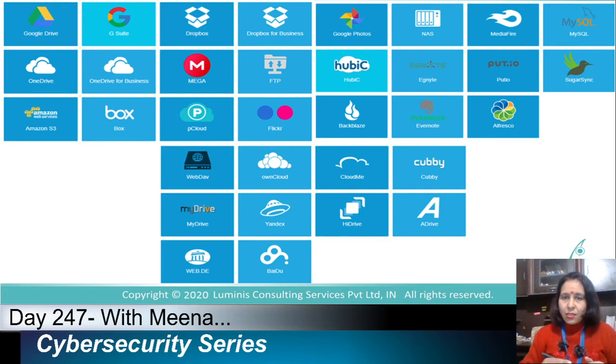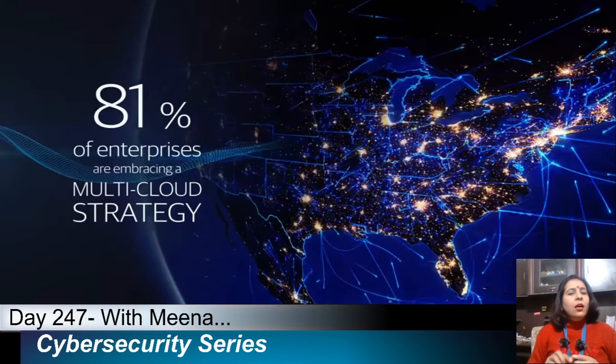So you can see in this picture, there are a lot of vendors offering different kinds of services, such as G Suite, Dropbox, Mega, Box, Amazon, whether you want to use a private cloud or a public cloud. It depends upon the requirement of the company and the budget. Due to this flexibility, we need not put a lot of effort, money, and time into establishing the infrastructure at our premises, or into having highly expert manpower to handle all these things and run the services.